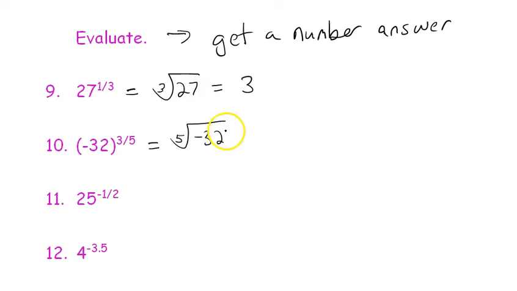If I put the 3 inside, I need to cube first because we work things from the inside out. And negative 32 cubed is going to be a huge number. So I'm going to put it on the outside and do that second. And that's a smart move because 32 is a perfect fifth. And so the fifth root of negative 32 is negative 2. And that's a whole lot easier to cube than it is to take the fifth root of some huge number. So negative 2 cubed would be negative 2 times negative 2 times negative 2, which is negative 8.